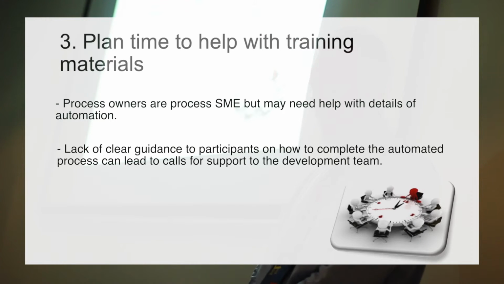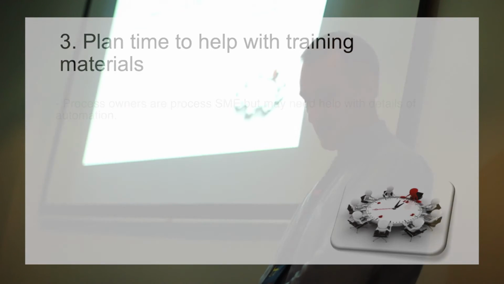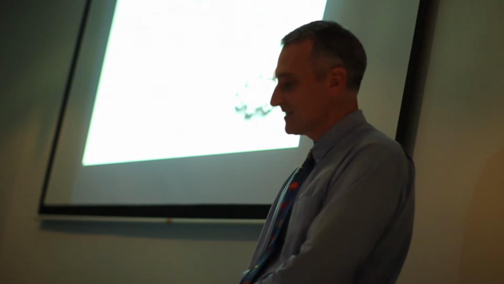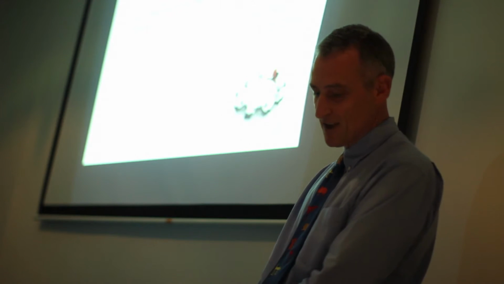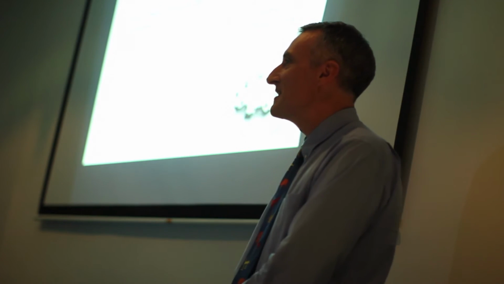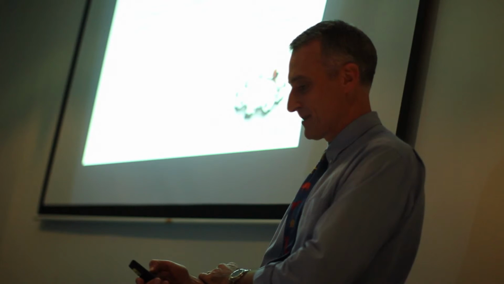The problem that we found with this was that a lack of clear guidance to the staff and people using the process led to some confusion, which in turn led to people logging calls with the IT help desk, which in turn led to more work for our team. So go back to tip 2: ensure that those participating in the process have an easy way to contact the people to help them.